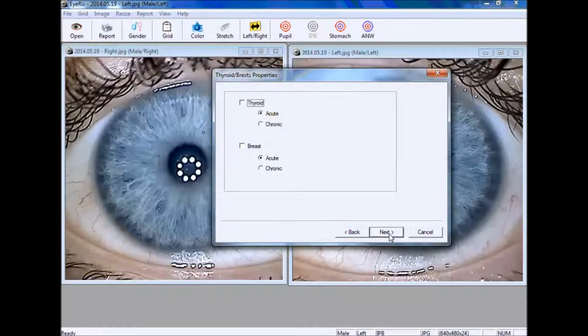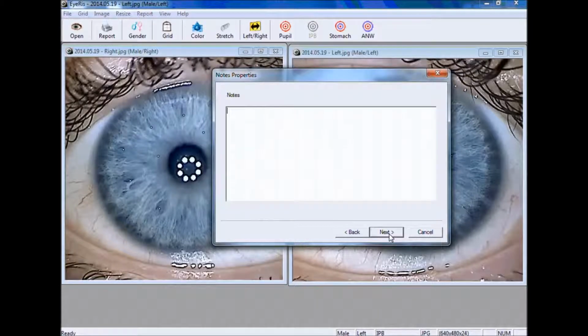So we'll go through these prompts and notes. Notes are notes, and you can type anything in here and it'll be included at the end of your report. So I'm going to write, go for a walk at least 30 minutes every day. Too easy.